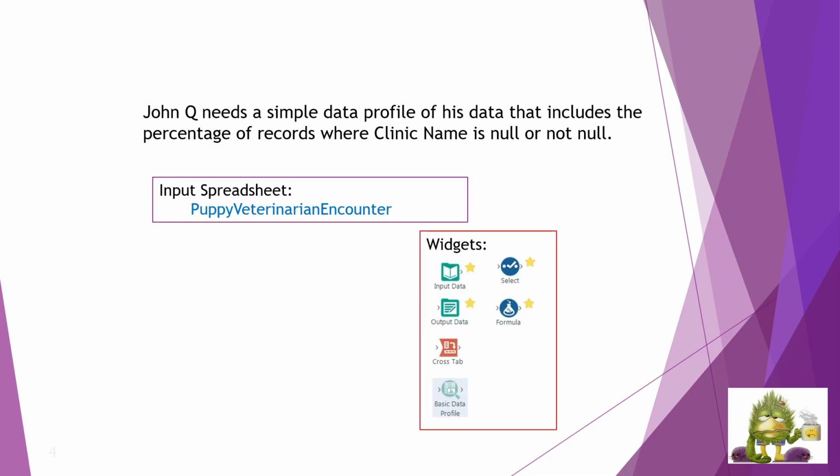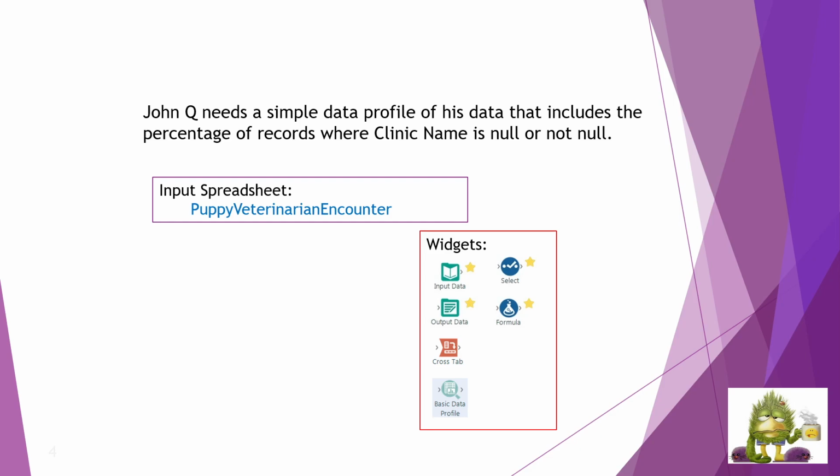My buddy John Q has just seen a data set come in, which has to do with puppy veterinarian encounters, which is puppies heading to the vet to get care or stay overnight, things like that. And he wants to see a little more from a reporting standpoint as far as the data profile of this data as it comes in. This is very useful for you to be able to generate and control what you see from a data profile outside of what the Browse does. Again, Browse is a wonderful tool. It does a lot, but it's not something that you can use to generate reports from.